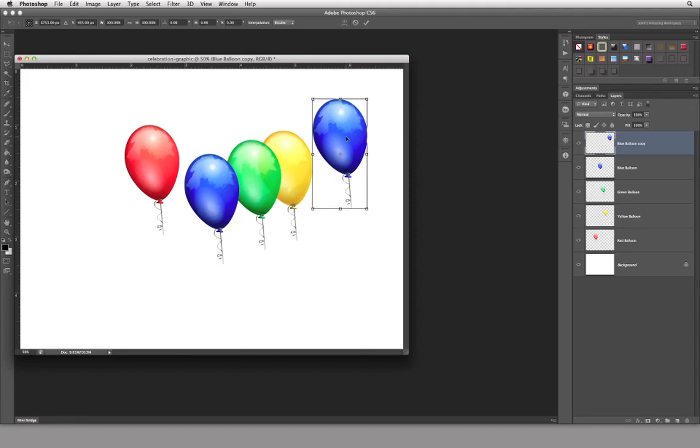All right, so now I want to scale this down, and since I don't want to distort the pixels, what I need to do is hold the Shift key when I grab one of the corners. I'm going to scale this down. And what I'm also doing is keeping my eye on the Options panel up at the top, where you see the W and the H. I'm just going to escape out of this, and watch this.